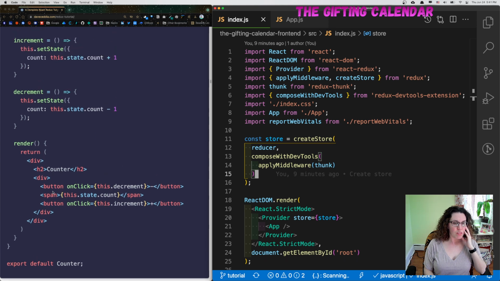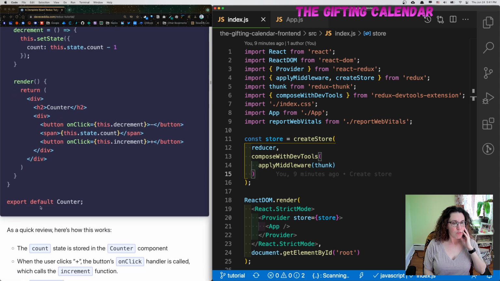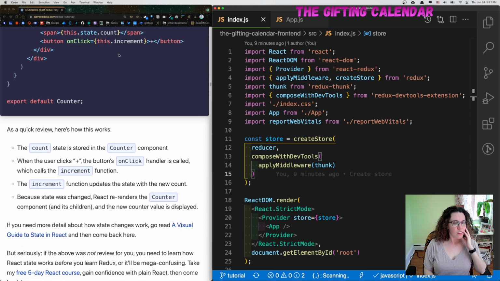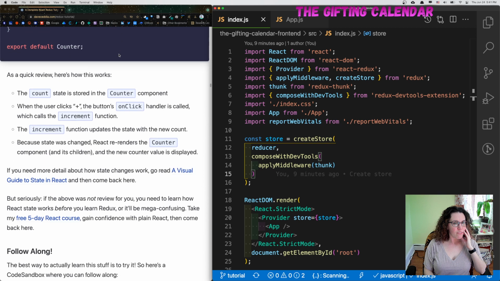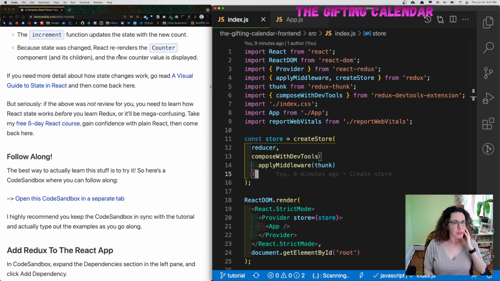And in between those buttons, they are rendering the current state, which is that current count, and then exporting the whole class.